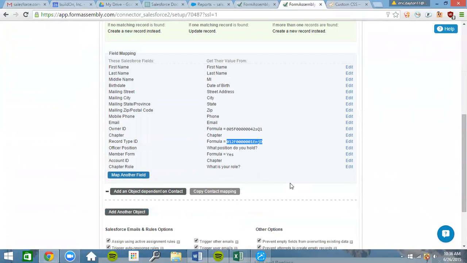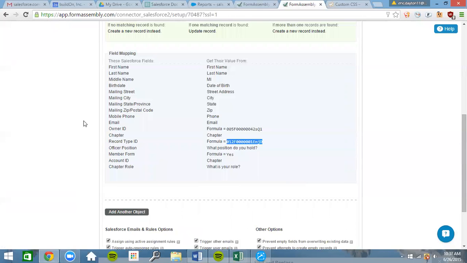But if you want to target it for a specific type of record, so maybe you're creating an event campaign off of this, or you're creating an event guest, those are different record types that you'd have to put in there to make that record automatically go into that record type. So again, that's a little bit more technical, but there might be some use cases where you have that on one of your forms. But just like a general contact form or email update, those types of ones, you don't need to put in a unique record type. It'll just go to the default one and create or update the record from there.